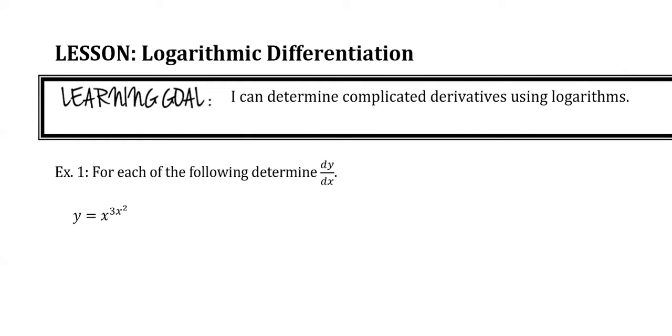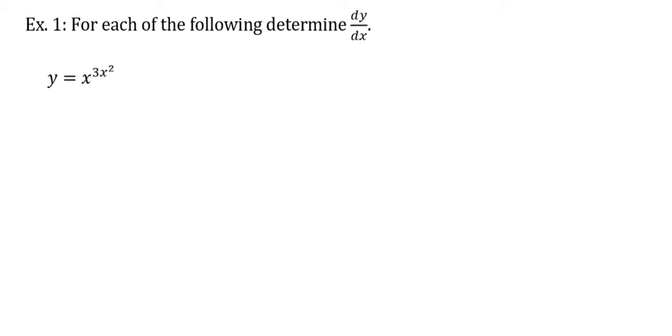So the last thing that we're doing, what's different about this function compared to what we've been doing so far in this unit? I'll give you an idea. What we were doing before was things like y equals e to the 3x, or y equals 5 to the 3x. And that's an exponential function.